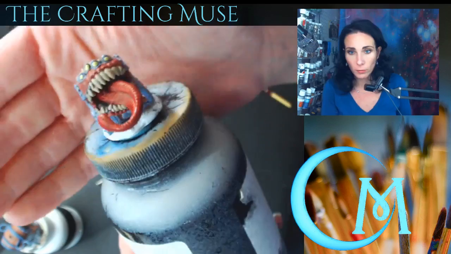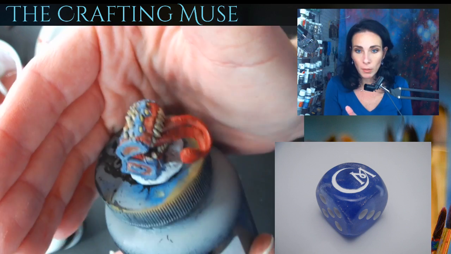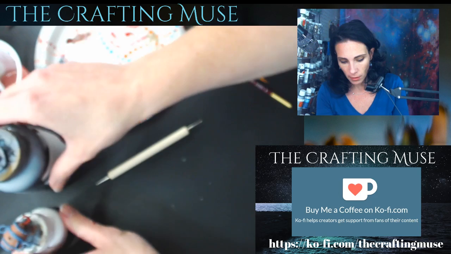Okay, so eyeballs on the chest are done. Pretty much what this guy needs is to dry a little bit. I'm going to do a brown wash on him so that come next week, they'll be ready for some highlights.